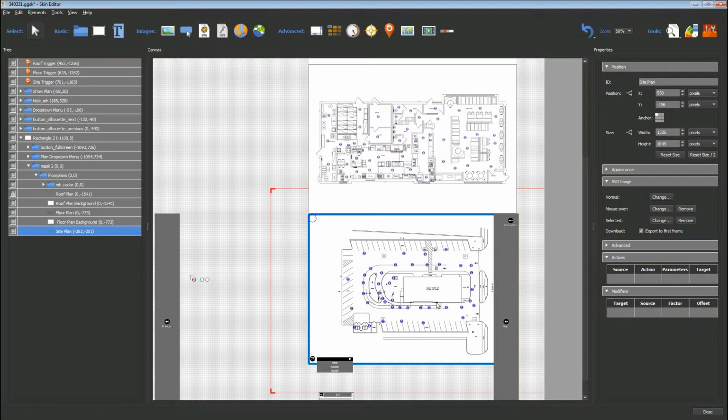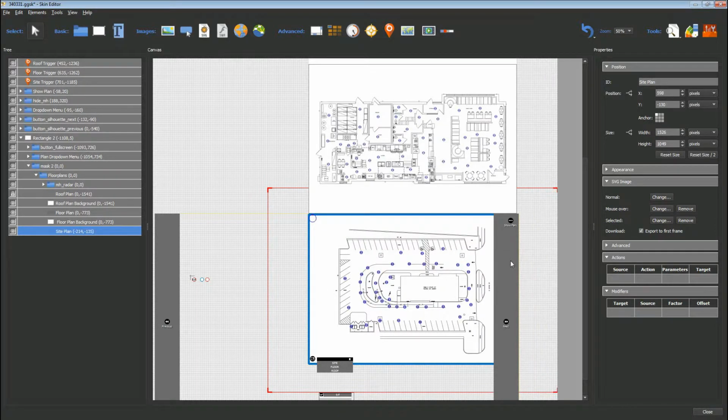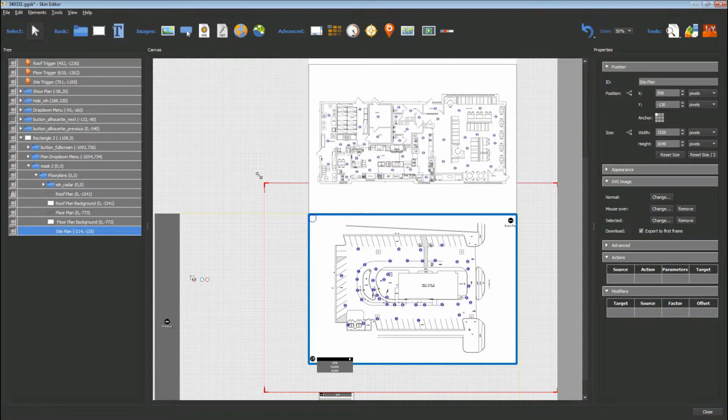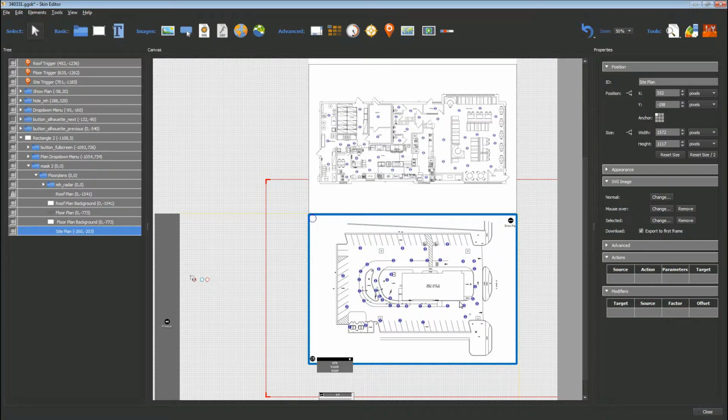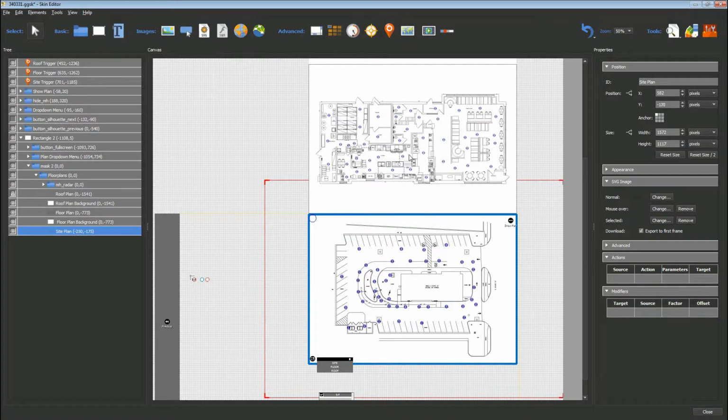This next button is just showing here. If you hit the eye, it'll turn that on and off. So that way you can see your canvas a little bit better. So I'll just scale this and get it right to where I want it. So that looks pretty good. So then I'll just add the SVGs for the rest of them.